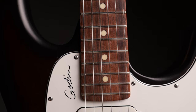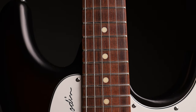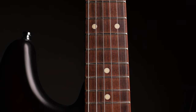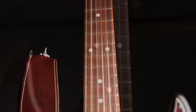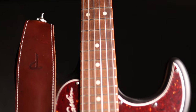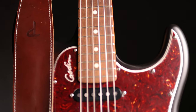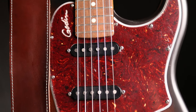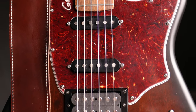I have had it considerably upgraded, and I've eliminated any negatives that I ever saw in this guitar. Behold, the birth of a new weapon. I give you the Nautilus. I had the white pickguard replaced with a Godin Tortoise Shell pickguard. I ordered it special, whatever that means.